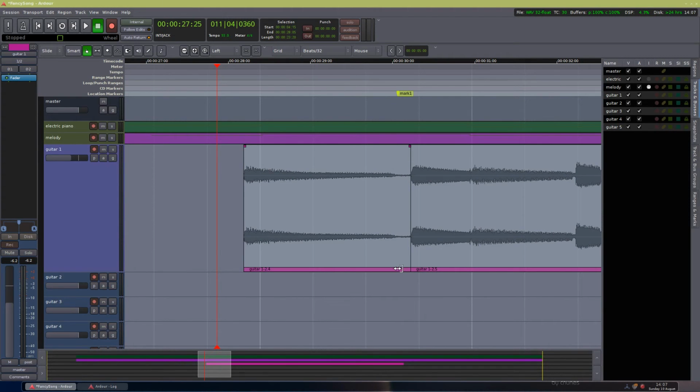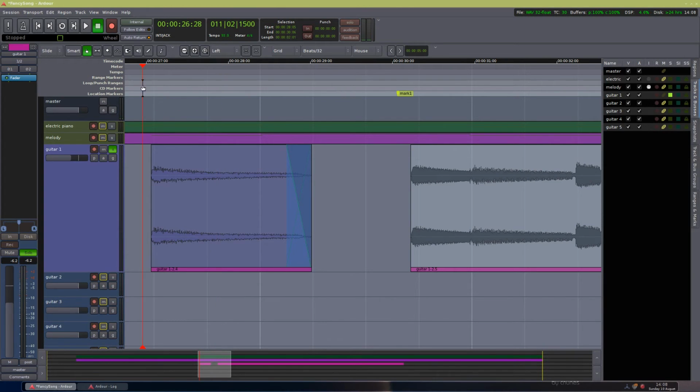Actually, we're going to grab that and pull that back. The first thing we're going to do is automatically crossfade here. In order to do that, you can grab this little box up here. You can pull that in, and you can see that it creates an automatic crossfade. So if we solo this track, we only hear the output of that. You can see that we have a crossfade. We can increase that, we can make it longer.